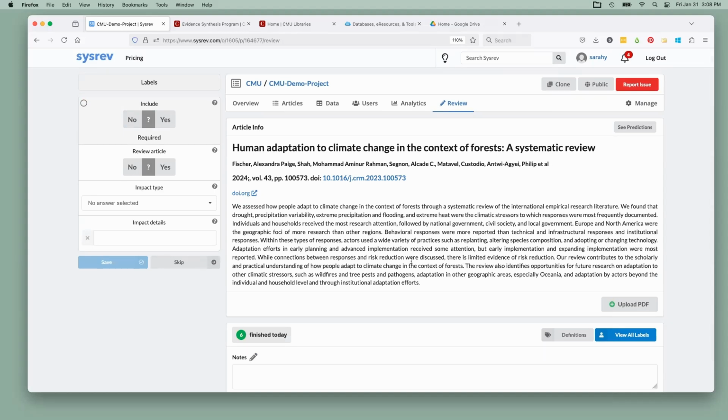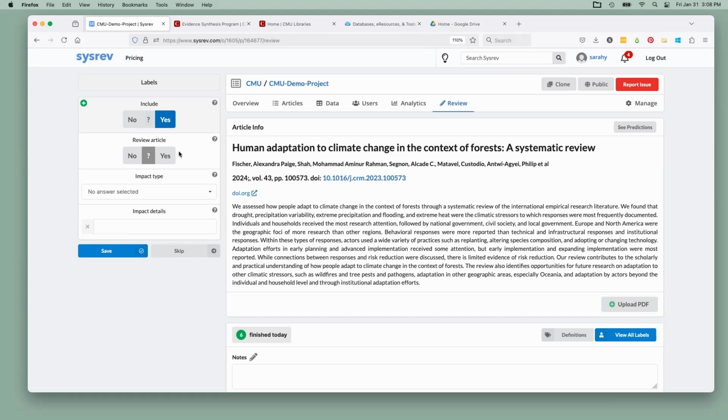Now this one looks to be related to climate change, possibly including wildfire patterns in the context of forests, and it is a systematic review. So I'm going to go ahead and include this. And it's a review article, so I'm going to say yes. The impact type, let's see.